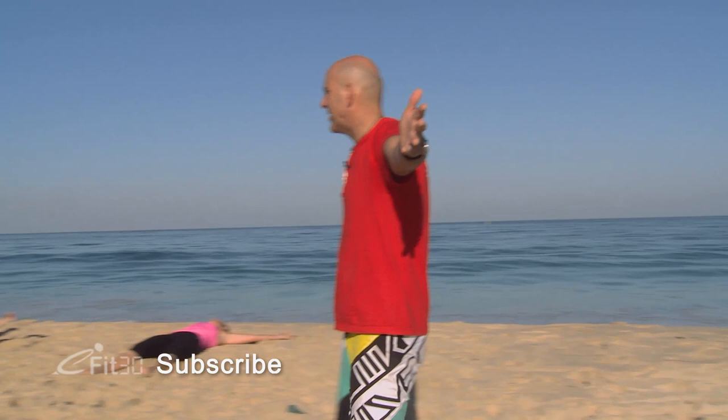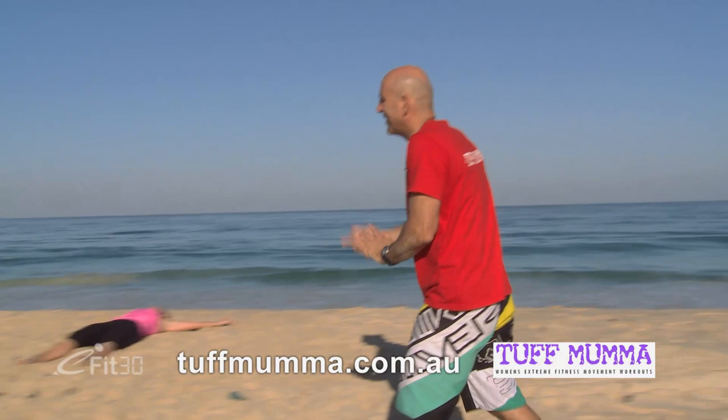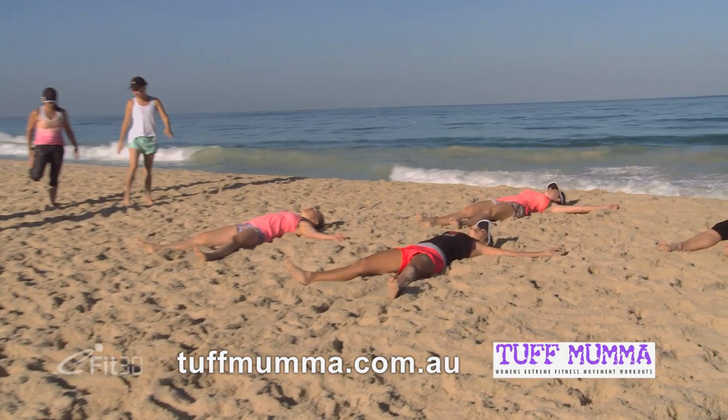The final move, the girls are very good at this. It's not very complicated. Just lie flat on your back. Open up your legs, extend the arms, and relax. The girls are very good at this. They've just done an hour and a half workout of Tough Mama Extreme Fitness. Good time.